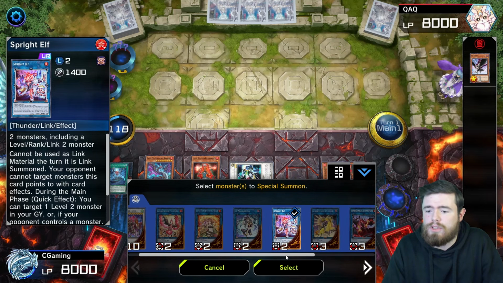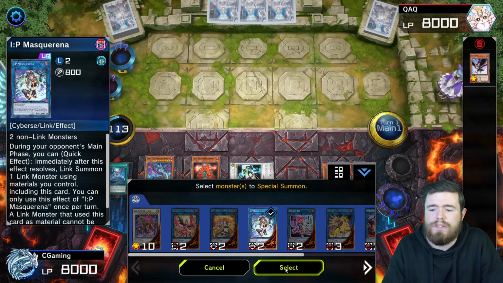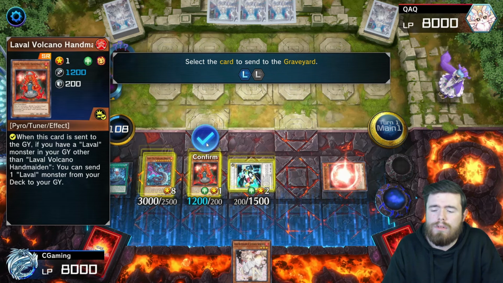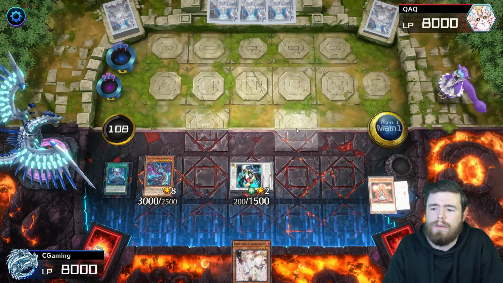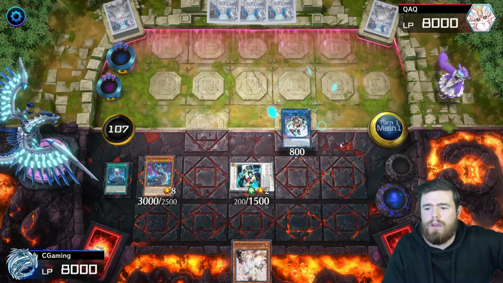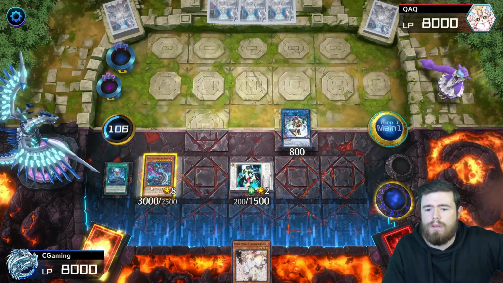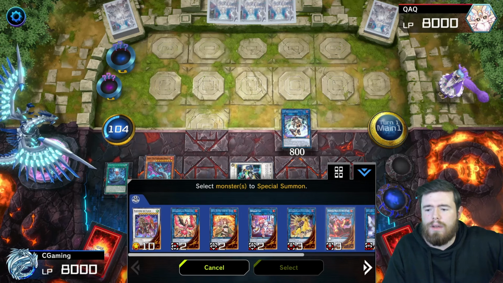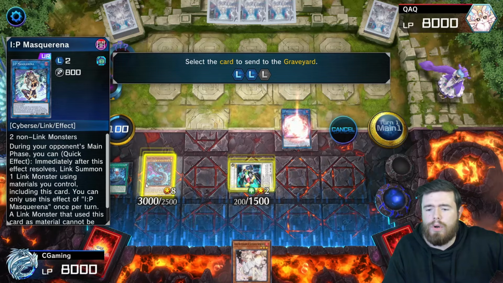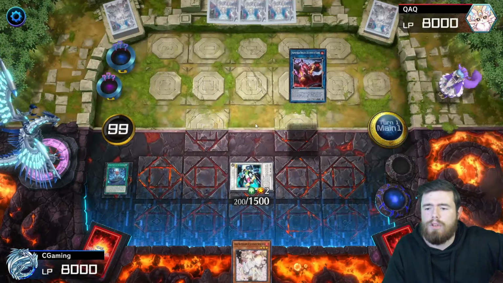So we could go Elf, no, we can't go Elf now, because then we can't go for Princess. So I need to use you two for Mask Arena. Yeah, I think this works. I think this is fine. Yeah, you two for Mask Arena, that's okay. Then Mask Arena and Flamberge, into the Princess. Yup.